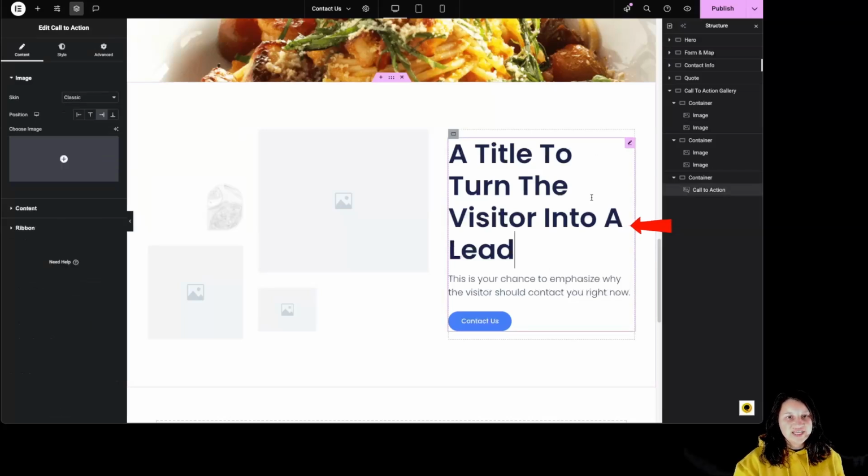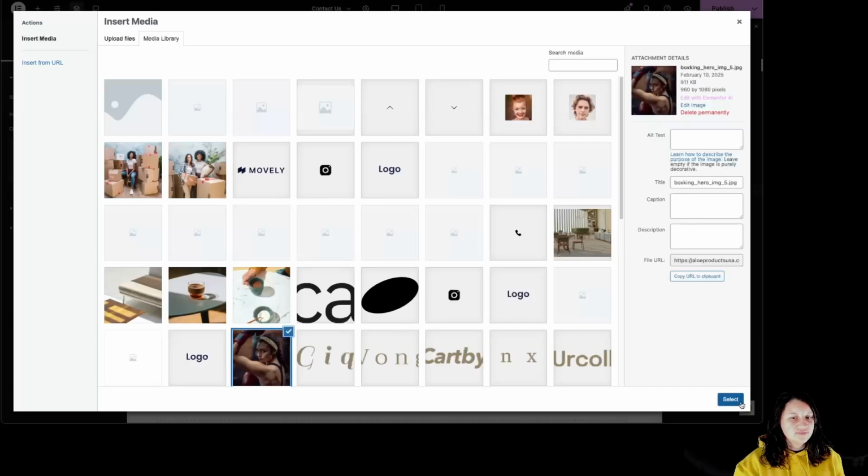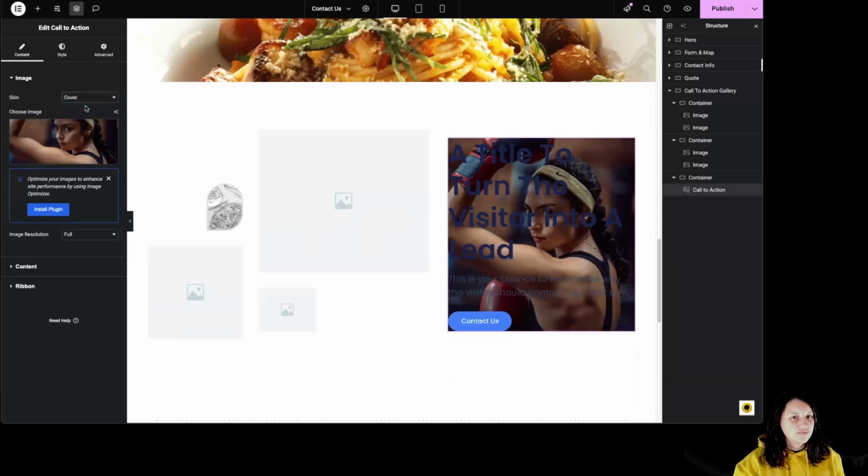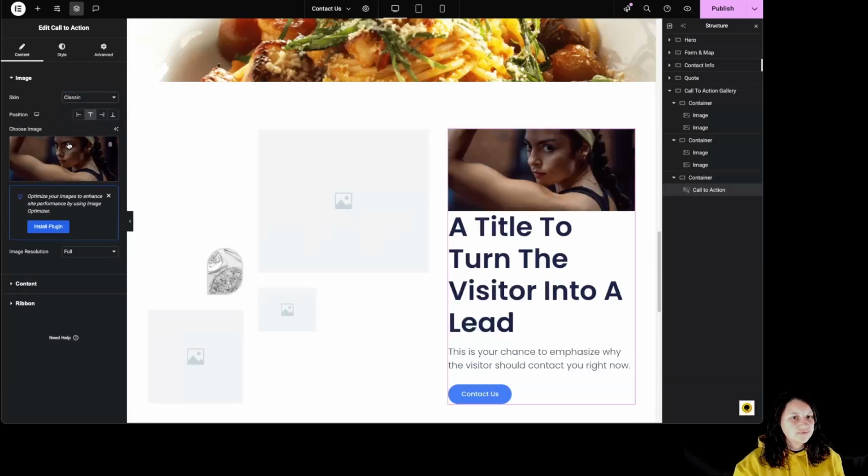By going over here to this call to action widget, as we can see over here, it's a call to action widget. We have the content settings over here, the skin from over here. We have the position. We can choose an image, like so. The image resolution.